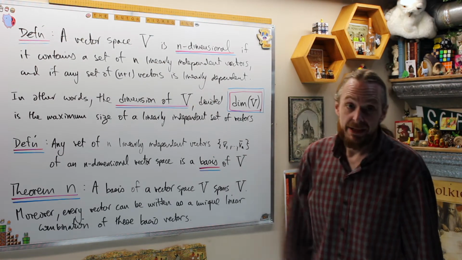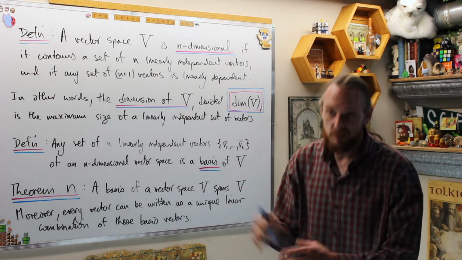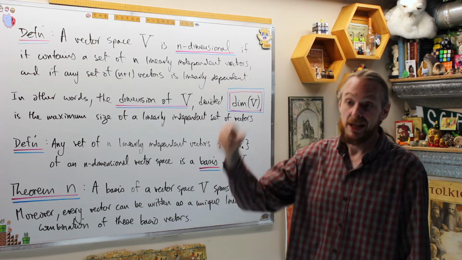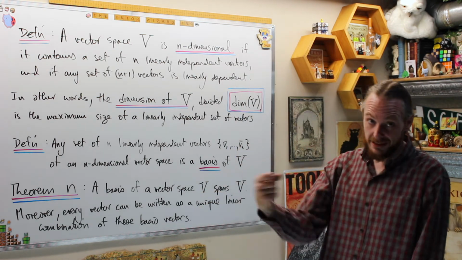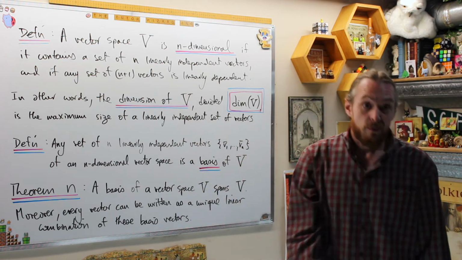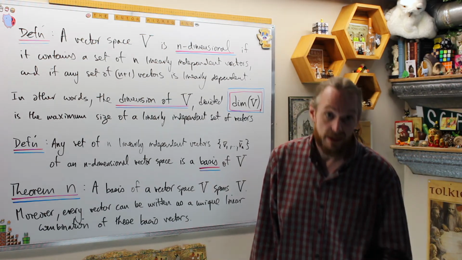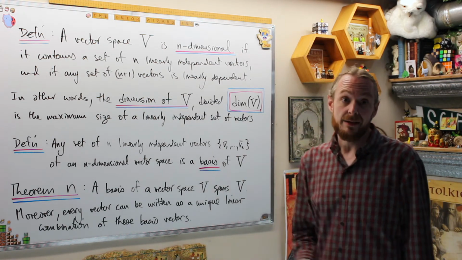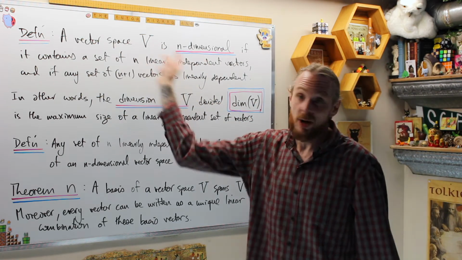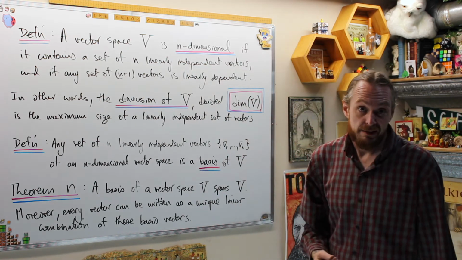All right, we've got a couple more definitions and then our main theorem, which tells us a basis is that object we're looking for, which means that we can describe every vector in that vector space as a unique linear combination of those basis vectors. First of all, what's a vector space? Remember, a vector space is a set of objects with two linear operations of addition and scalar multiplication, and then we have an additive identity called the zero vector usually, and then a scalar identity called 1. And then if we look at those 10 axioms, or 10 properties, if they satisfy that, we call that thing V a vector space.